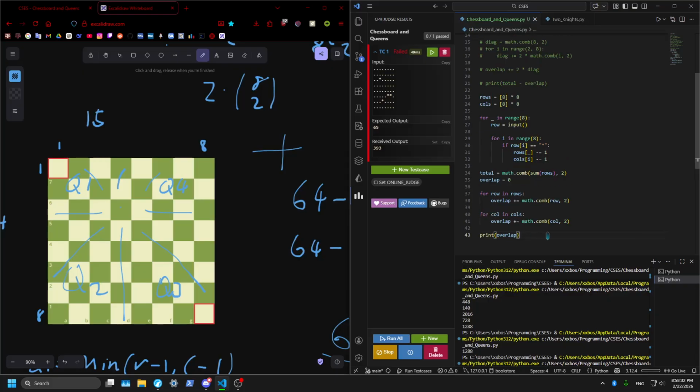Now to get diagonals. How do we get diagonals?